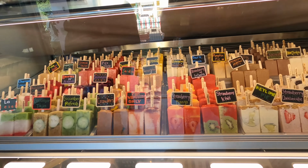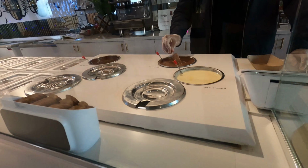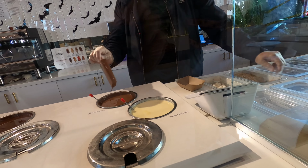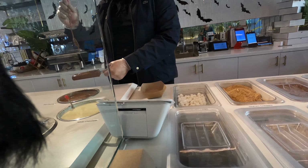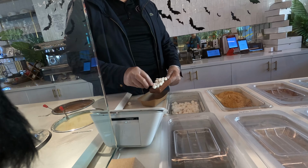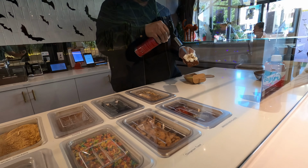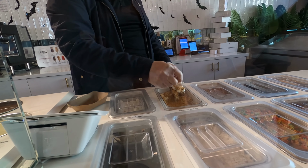Well, we're still in Little Italy here in San Diego, and we're at a homemade, handcrafted popsicle spot called Holy Paleta, and this is like the most delicious looking treat I think I've ever seen. This is a s'mores popsicle. That's a chocolate popsicle, toasted marshmallow. They actually toasted the marshmallow in front of us. Graham crackers, top with more chocolate. I didn't think I'd be having a campfire celebration here in the middle of San Diego, but let's find out.